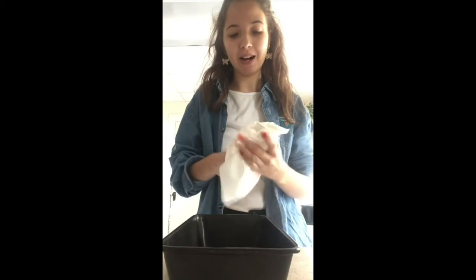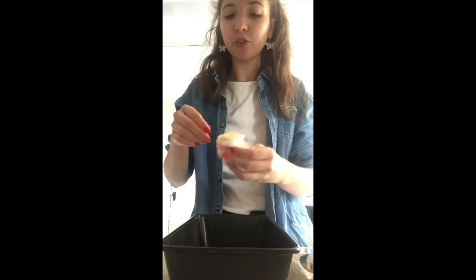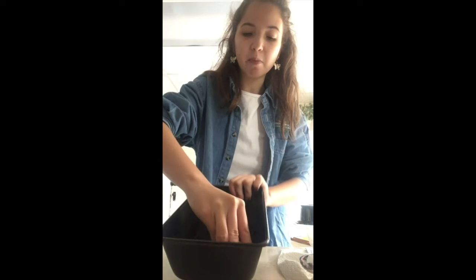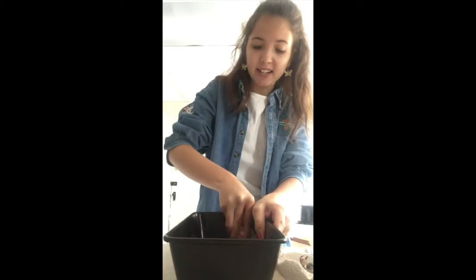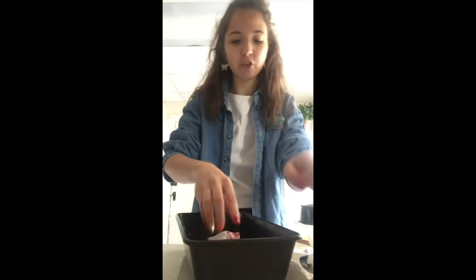Now that we've combined our delicious apple bread mix, we want to do something called buttering and flouring the pan. Now when you're doing this, you don't have to use traditional butter. You could also use something like vegetable shortening or even cooking spray. And all I'm doing is wiping the butter up and down in the pan. And after I do this, I'm going to add a little bit of flour to the sides, shake it around, and then pour in our batter. And this actually helps keep the bread from sticking to our pan.